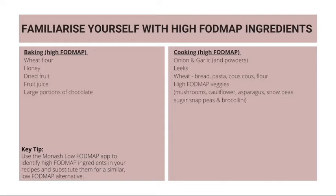And I could sit here all day talking about some high FODMAP ingredients. These are just a handful of the most common ones, but my key tip really is to download the Monash University FODMAP app to identify high FODMAP ingredients that you might reach out for regularly, or that are in some recipes that you love to prepare for your friends and family.